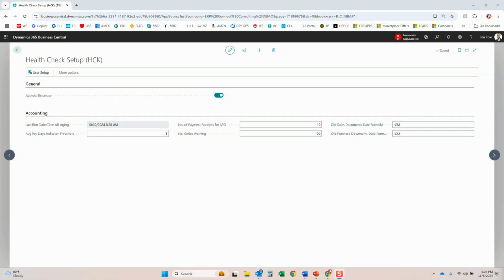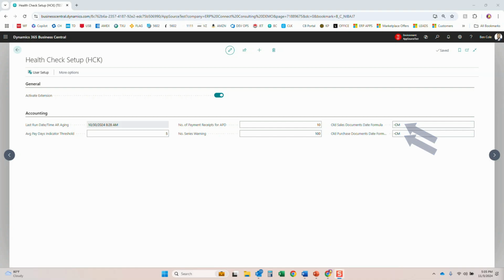The final two pieces we have here are our old sales documents and purchase documents. This is essentially the period of time you want to ignore in the setup. So in this case, it would ignore everything in the current month and would not flag those as old documents. Anything last month or older would show on the old documents indicator. You can also use other popular date examples like -1M to show everything older than the last rolling month. Then anything older than 30 days would show. Or -1W, for example, to show anything outstanding for longer than a week. This, like everything else we've just seen, is totally configurable by you as well.